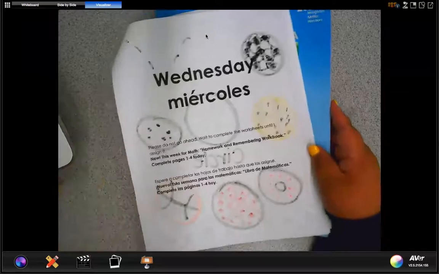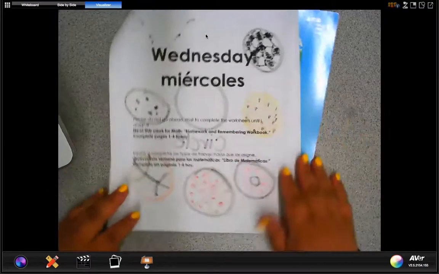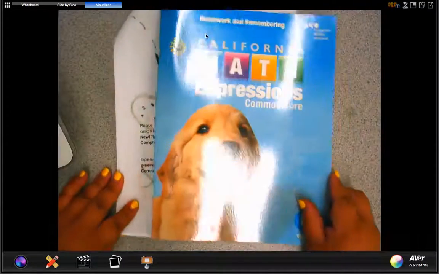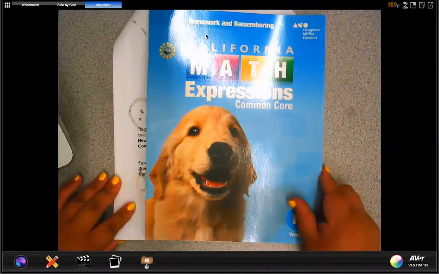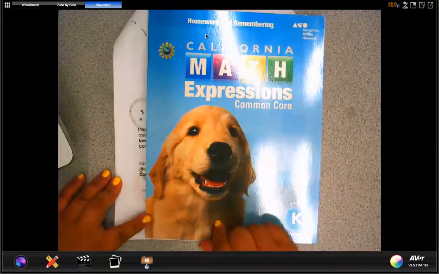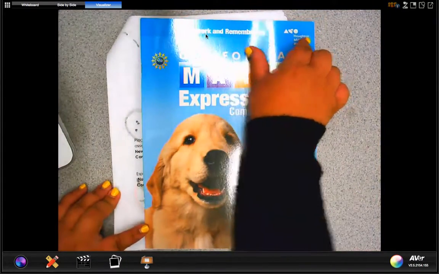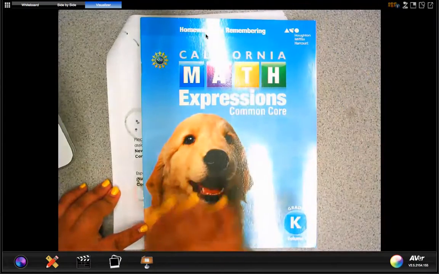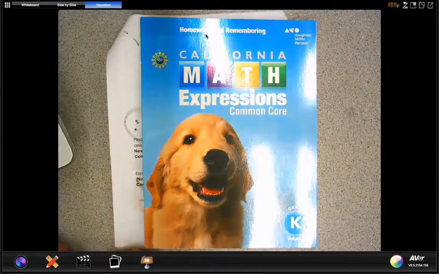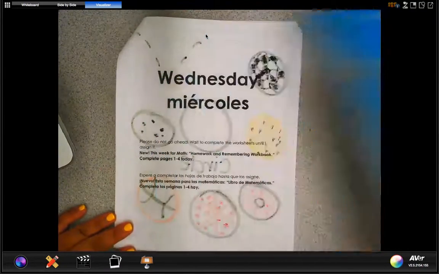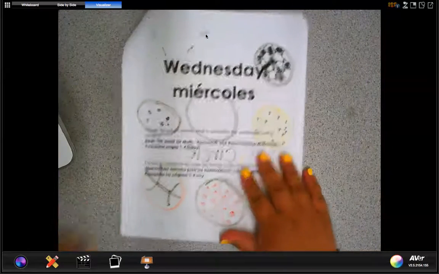For your homework today, you're going to need your homework packet and your math workbook. There's a doggy in it, and there should be a sticker with your name on it here. I might refer to your doggy workbook because I'm so used to calling it that. You'll need both, but for now we're going to set this aside and focus on the homework packet first.